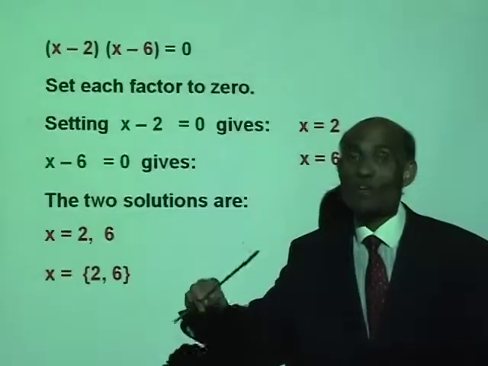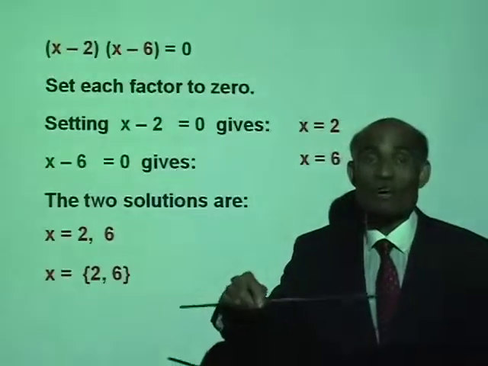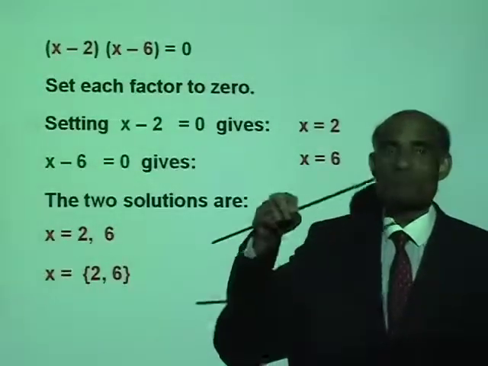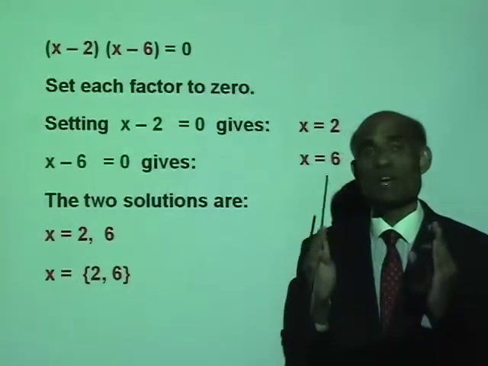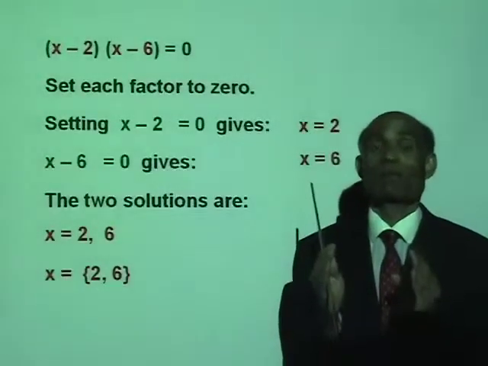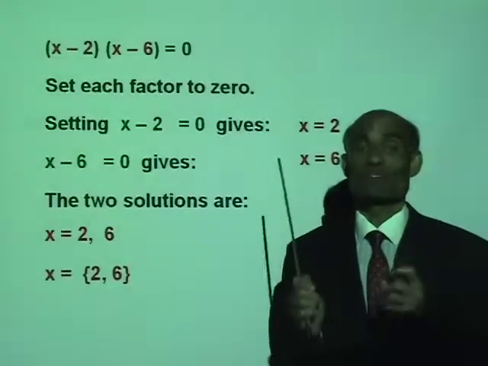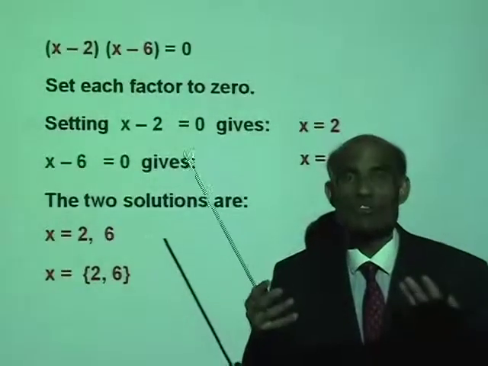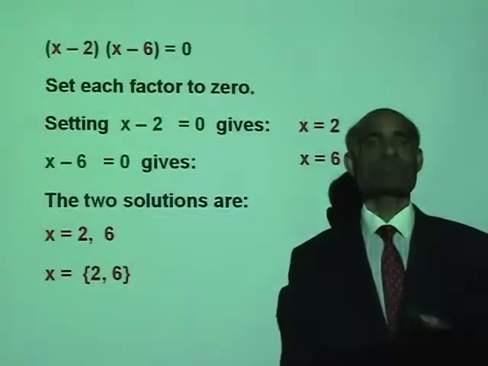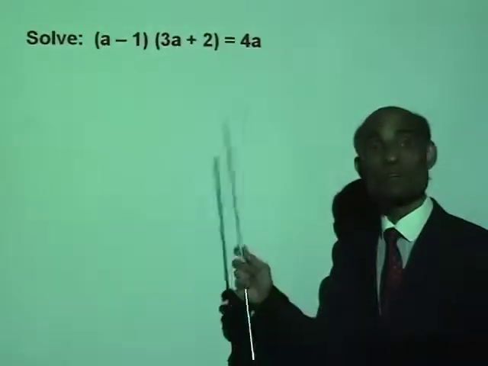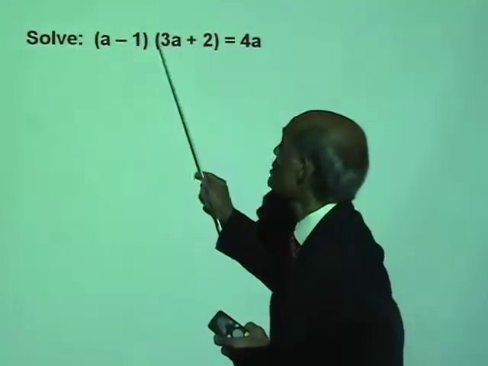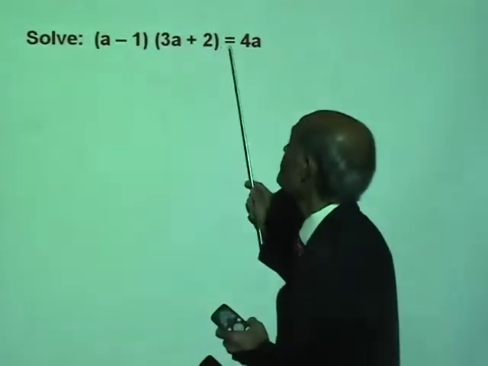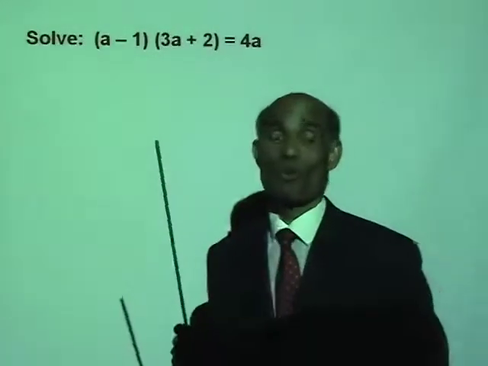Well, we've done a variety of equations. I want you to go back and practice all this. Solving equations like this is a prime skill in learning algebra. So you must take pride in knowing how to solve these kind of equations. Let's do another one. Solve a minus 1 times 3a plus 2 equal to 4a.